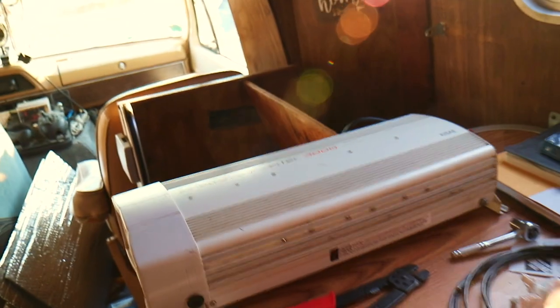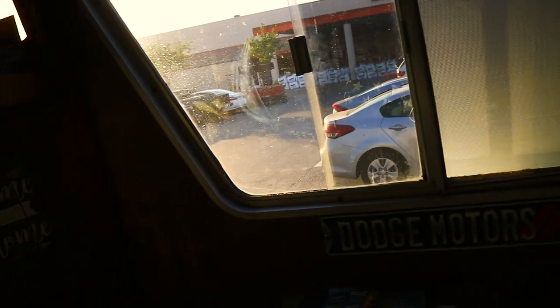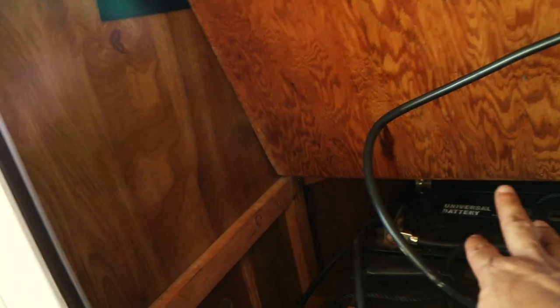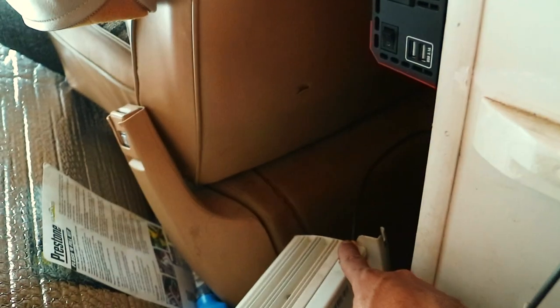We need to get this baby installed. I'm going to be ordering some 4-aught cables from Amazon, but I'm going to go ahead and try to get it temporarily installed. I'm in a Home Depot parking lot right now, so it's not the best place to install an inverter, but if I need parts I can run right in. I'll also mention I have one of these 110 amp hour AGM batteries underneath the hood, so in total I have four — though right now I only have two hooked up, so I'm running on three. After that I need to get a charge controller and solar panels, and then we'll be fully off-grid. The directions call for a 10-gauge ground that goes to the chassis. I've got this ground on here now — it's going to go down through the battery box underneath the rig and hook to the chassis.